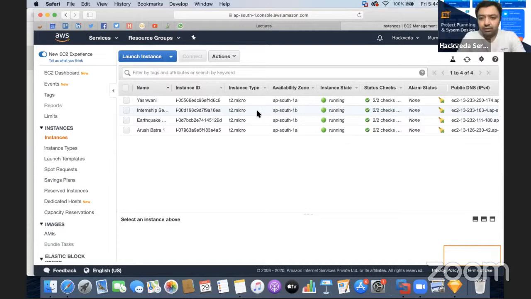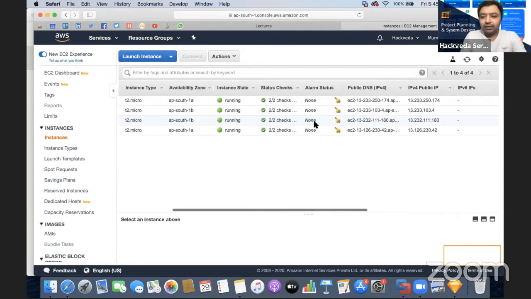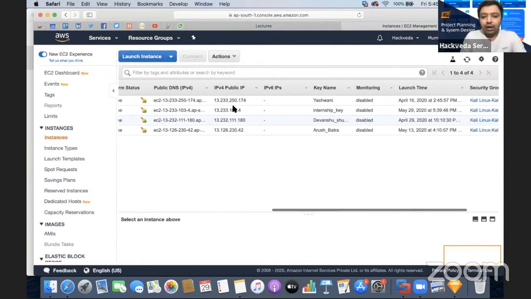The first thing we did was select the operating system, which is Kali Linux. Second, we selected the instance type, which was T2 Micro, a free tier version. The third thing we did was edit the security configurations to open the port numbers: port number 80, which is going to be our website port, and port number 21, which is going to be our FTP port. Once you are done with that, we have the key downloaded.